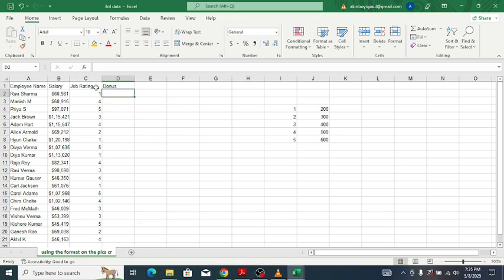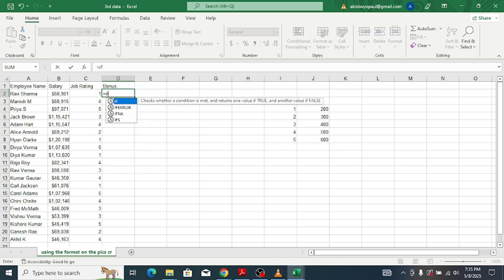All right, I told you that if function is a logical function. You are telling the examiner that okay, if this should happen, do this. If this is true, do this. But else, that is if it is false, do this. Are you getting? And I said you introduce if function equals to, then if, and we can see if functions here.